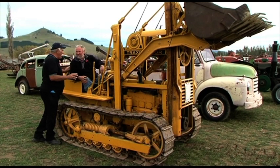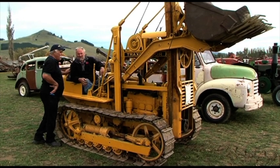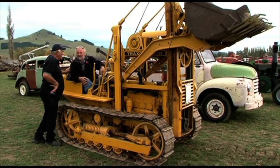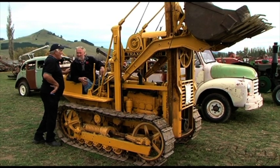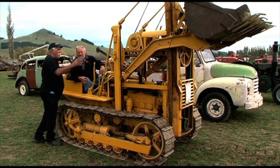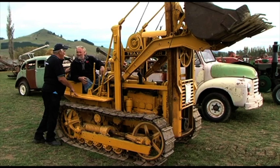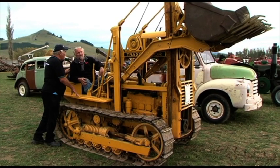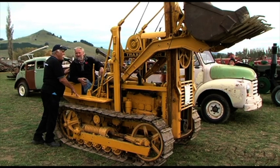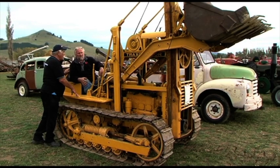Yeah, I guess, and if you're hiring it out, you'll probably have endless work as well. Oh yeah, there would have been. Back when my father had it back in the day, he had a lot of work for it. It's an unusual thing, I have to say. We've been around this country a few times, and it's the first time I've ever seen this. But I guess back in its time it was quite common. Yeah, it's unusual now. There's not that many of them around. There's a few D4 ones floating around, but there's not too many D2 ones.